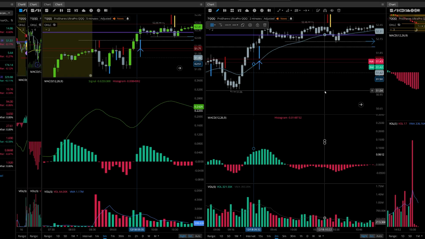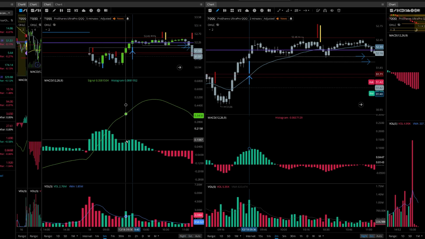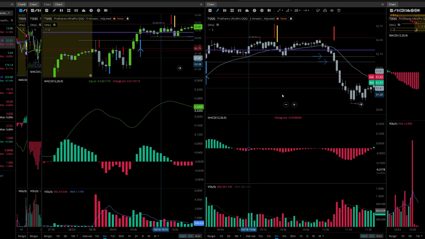Now that is what you call real alignment. You see this blue arrow right here? What do you see that happens right here? We get a volume bar greater than the previous 3. Our 5-minute energies are aligned to the upside. You enter at the close of this candle, put your stop loss slightly below that candle, target a 1-to-1 or a 2-to-1, and you would have got the win. That's a win for our strategy so far.